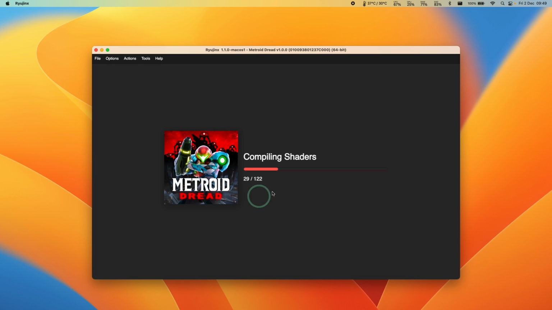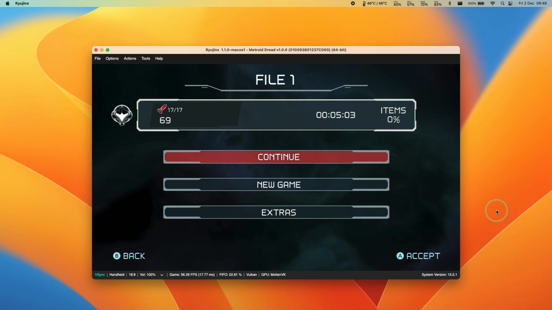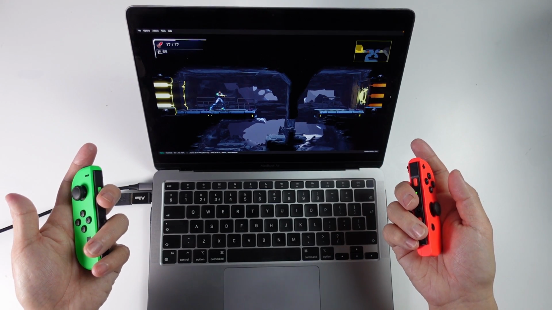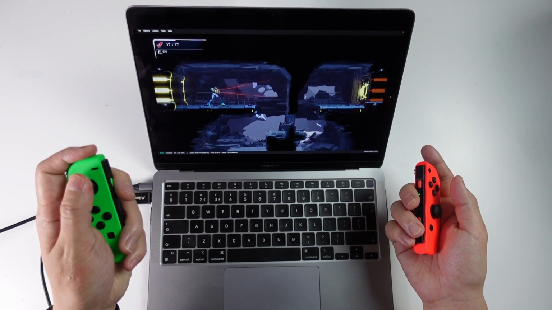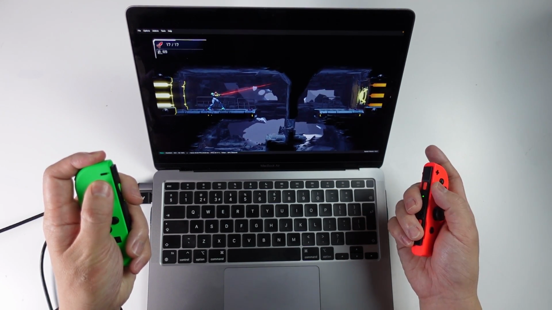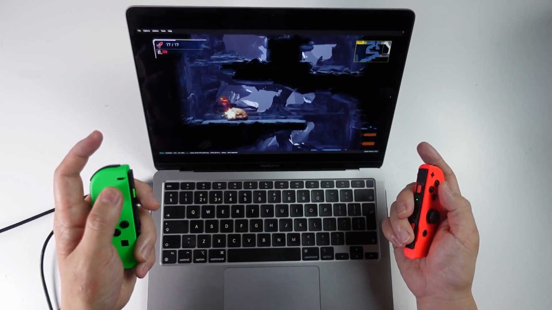Here we're going to open up Metroid Prime. So we have the little Steam overlay icon there. That means that the Joy-Cons are going to go through the Steam input. So now you can see that both Joy-Cons are working correctly. I can hold down this left shoulder button, and then this Joy-Con joystick is working correctly. I can fire, and this is basically working 100% correctly.